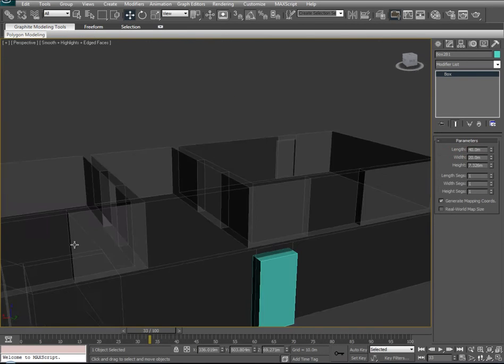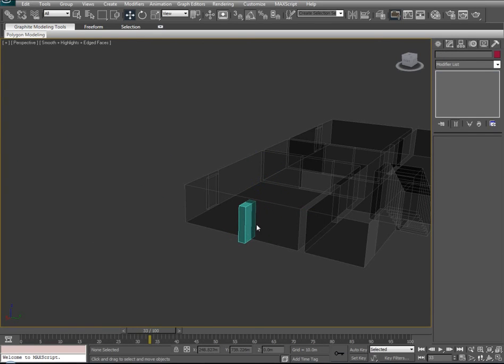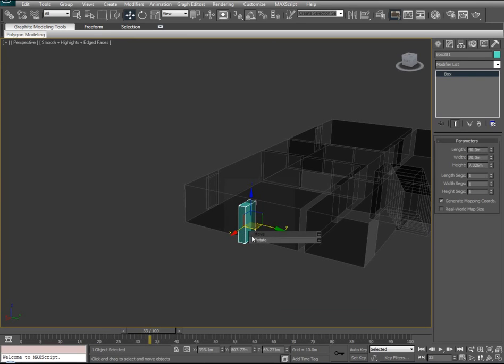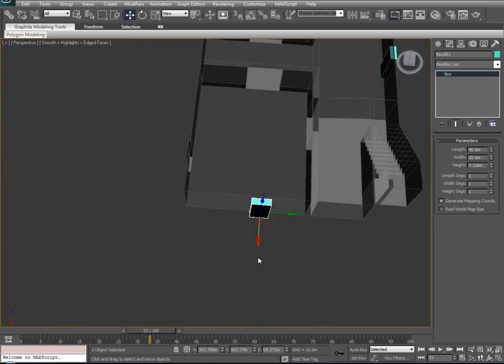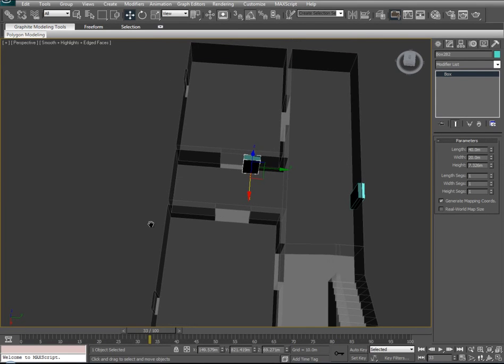And while we're at it, we'll just go ahead and start doing the 2 additional door terraces to the rooms here. Rotate this by 90 degrees, and clone.